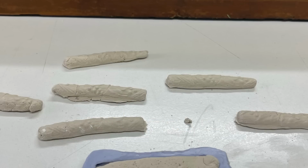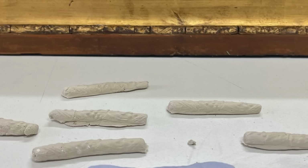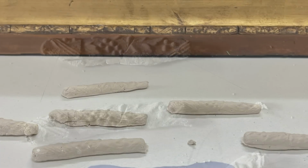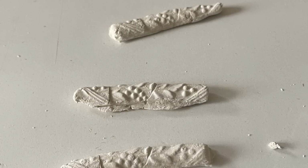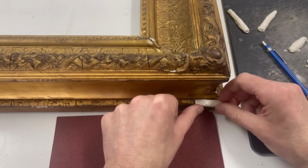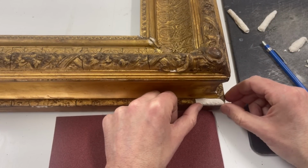So here's some pieces I've made using compo, which is a chalk mixture and hide glue. So these have been pressed into the mould. Some have got better definition than others. Some I'll use, some I'll discard. Sometimes I use plaster, sometimes I use clay and use these as a push mould. But some of these were quite good. So I'm just going to show you how I get these to fit now.